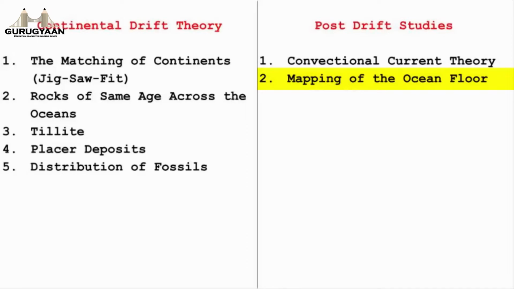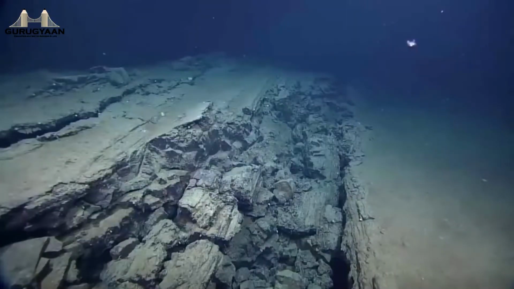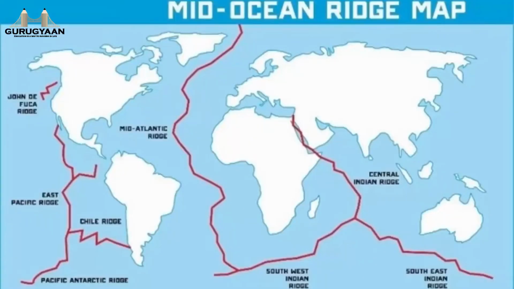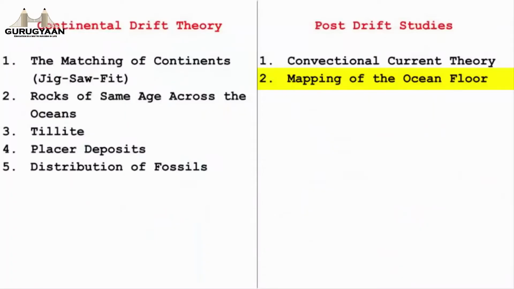And then they also went on to find mid-oceanic ridges on the ocean bed, which are long ranges of mountains that were formed due to the rocks that came out of the mantle in the form of magma. And when scientists took samples of rock from the mid-oceanic ridges as well as from the continental side, they found that the rocks from the mid-oceanic ridge were comparatively younger in age.